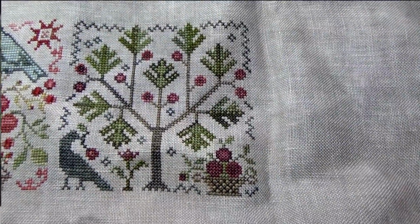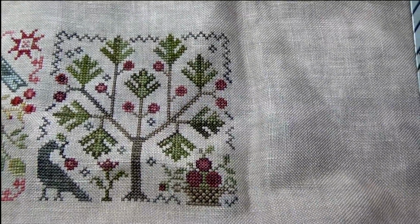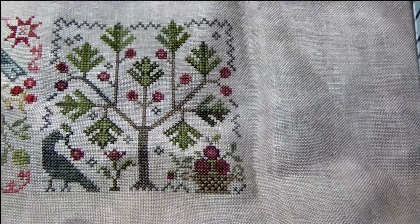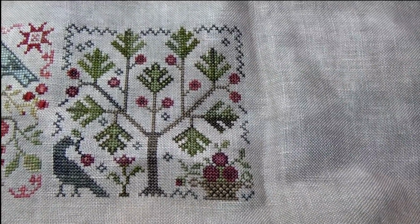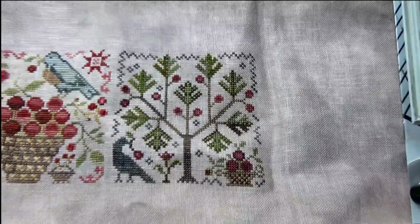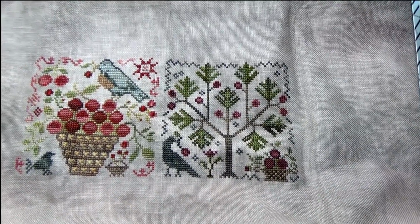Good morning everyone. It is Sunday the 21st of January 2018, and I've finished another one of the Garden Club series. This is Apple Orchard, and it's part 2 of the Garden Club series by Blackbird Designs. So if I pull back a bit, you can see that I have parts 1 and 2 complete.